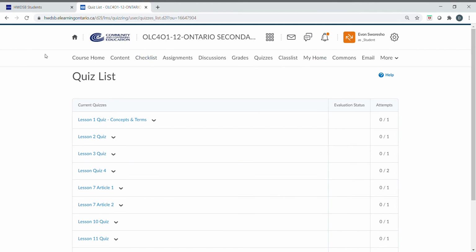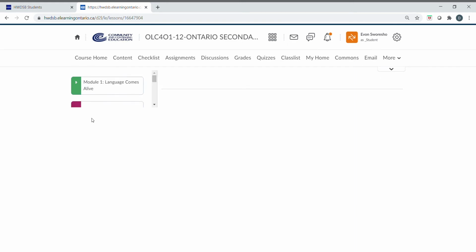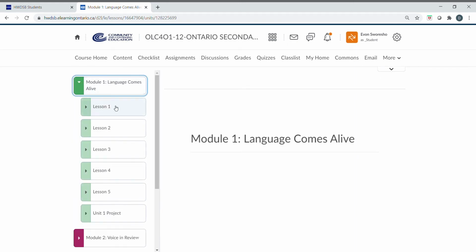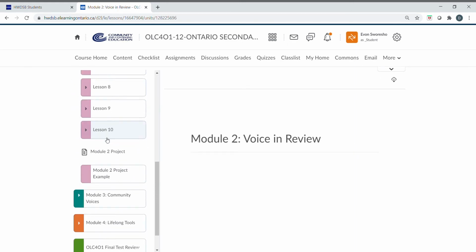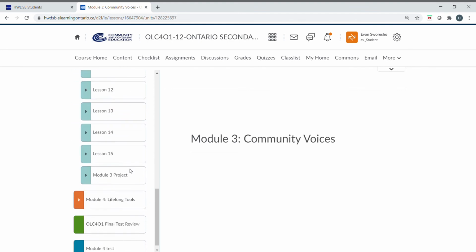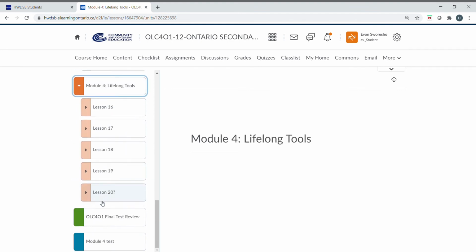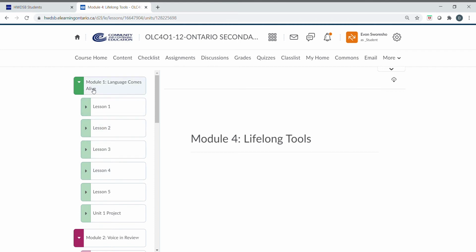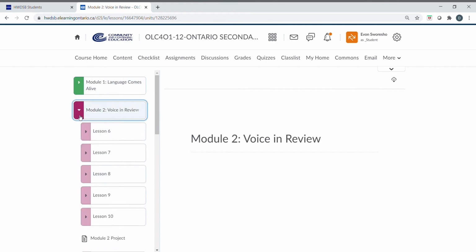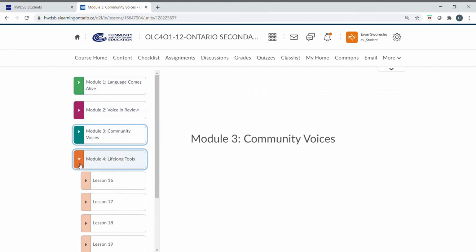And use this time in orientation to investigate the different aspects of the course, so that you are aware of where you can find everything, where you can access the quizzes, the assignments, the content. One thing to keep in mind with the content, there are 4 modules, each with 5 lessons, with a total of 20 lessons. Okay. So again, the structure might be different for different courses, so always keep that in mind.